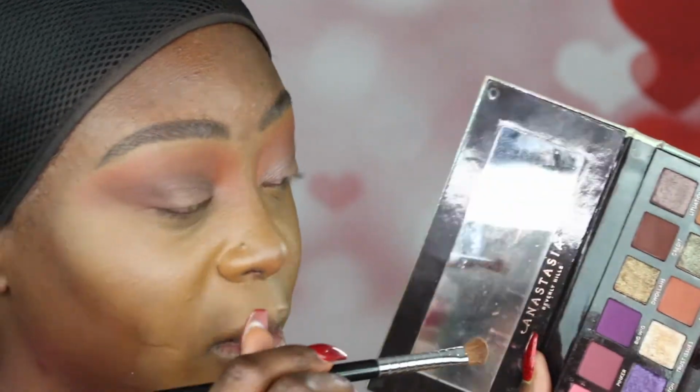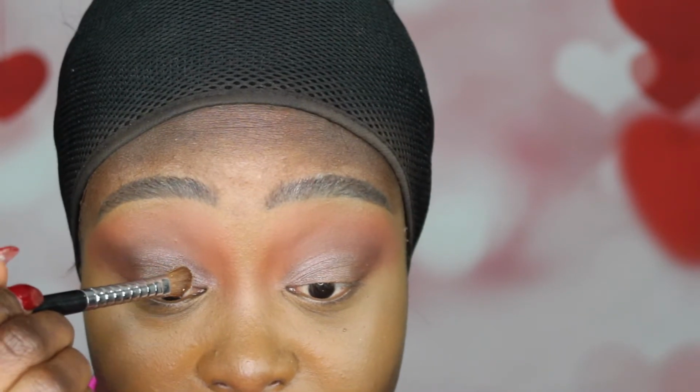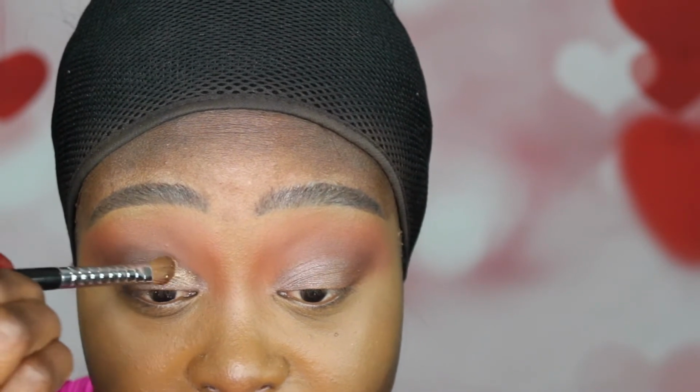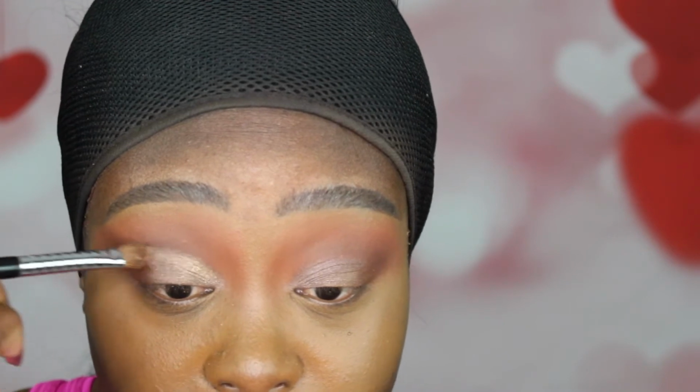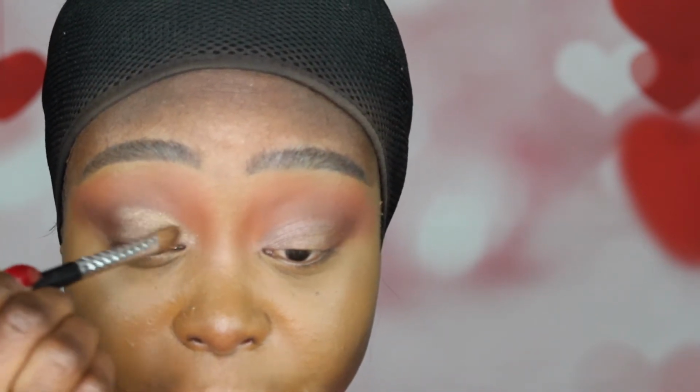Okay guys, so next I want to put a pop of a little bit brighter color into it. I'm gonna take dollars and tap it in, even though dollars is a pressed pigment. I have on nails, so I can't use my fingers, so I'm just gonna put it right onto the brush and tap it on right over it, just a little bit. I just want to have a little pop of brighter color onto the lid. I hope you guys can see it on camera, but it's really nice.